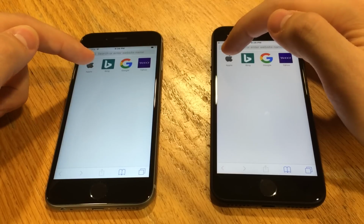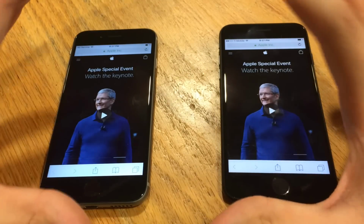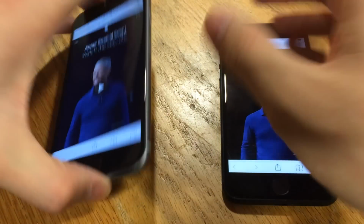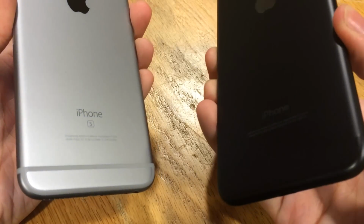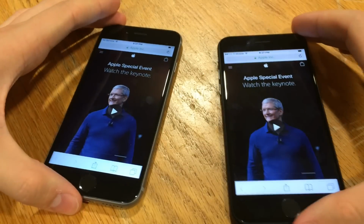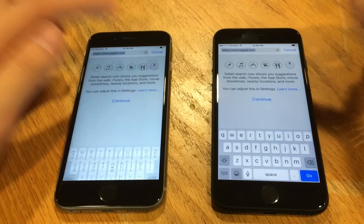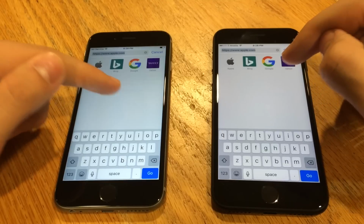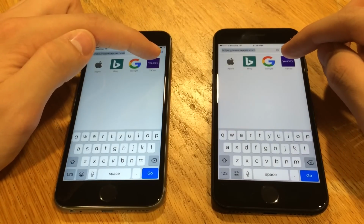3, 2, 1. So basically absolutely no noticeable difference whatsoever. And once again, the iPhone 6s is over here on the left and the iPhone 7 is on the right, just in case you guys didn't remember that. So there's the web page test. We're going to try a couple more pages, just because why not. So we're going to go back into here and load up Yahoo as well. We're just going to do the same thing. 3, 2, 1.